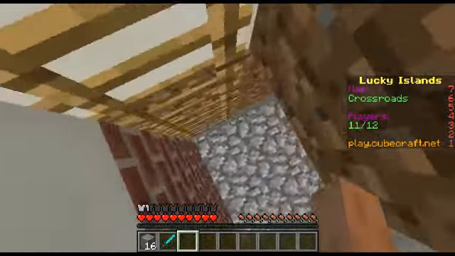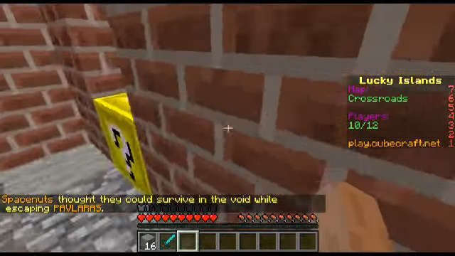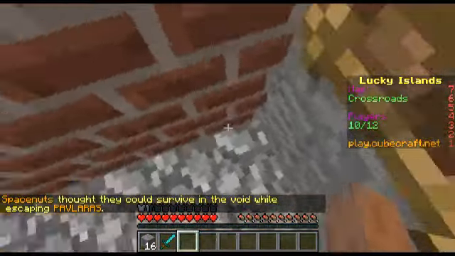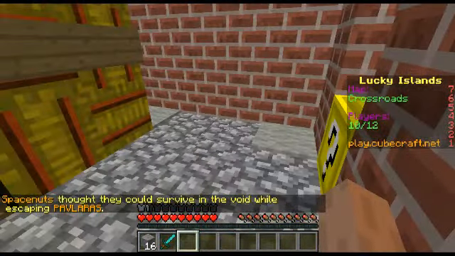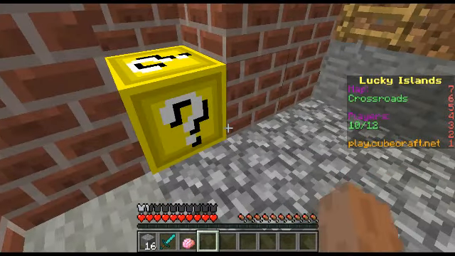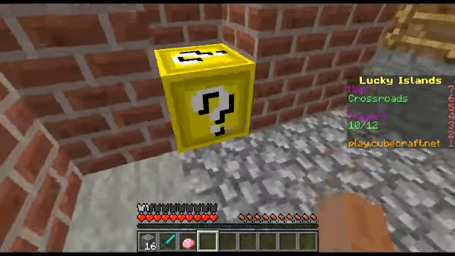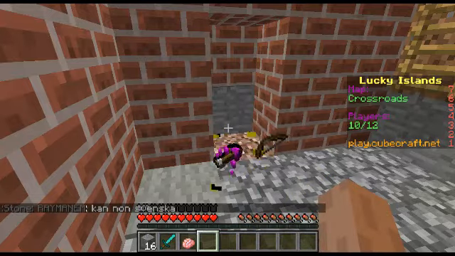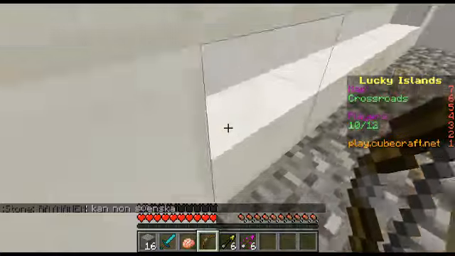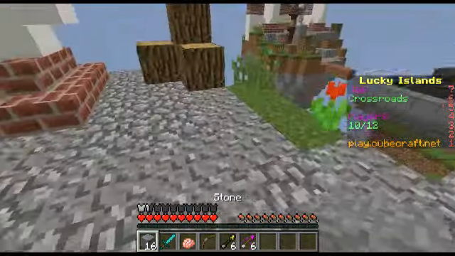Let's get down here. Okay, I think that's the end dragon. What is that? Oh, a hot potato. Right click to throw. And what is this? Woo! Yeah! Okay, so let's see if we get moving on.